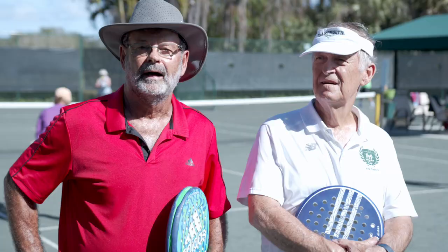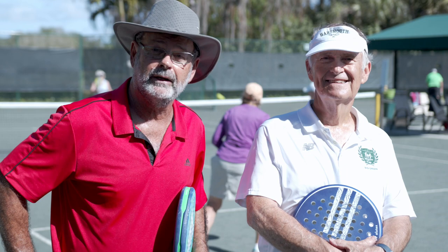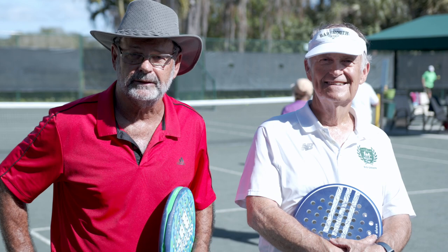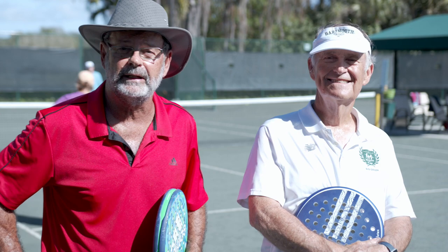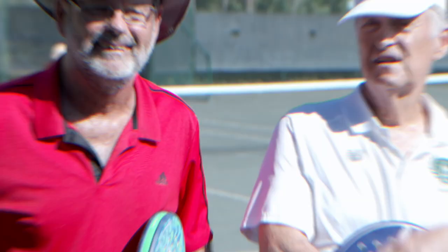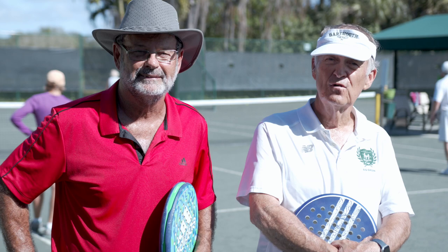I'm Spike Gonzalez. I'm Chuck Kenyon. Chuck and I have been playing tennis together since the early 60s, since we met in Rochester, New York back then. We've been both coaching and teaching tennis for many, many decades. Now we've come across the game of pop tennis and are really enjoying promoting it here in Naples, Florida and in Queechee, Vermont. Both of our home clubs have really taken to pop tennis and they're having a lot of fun with it. It does a great job of filling court time which may be vacant. This is not the 70s anymore — we've got tens of thousands of courts all over the country and it's great to be able to fill them up.